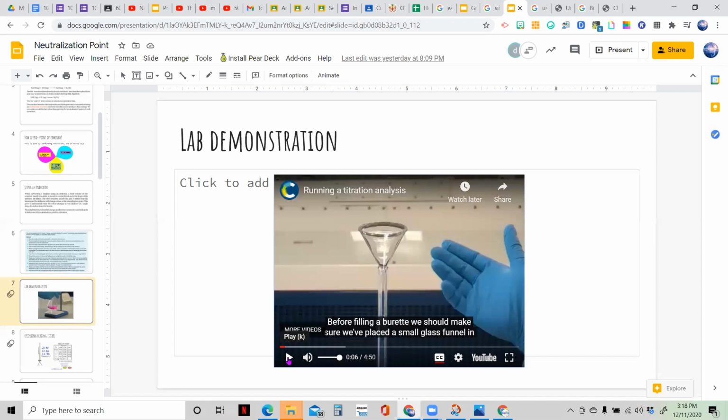This is where accuracy comes in now, because you don't want to overshoot at that point, because it means that your solution that you're creating will not be neutral but be acidic. Why acidic? Because you have now passed being neutral, and the excess acid that you're adding builds up in your solution and creates an acidic environment. All right, so that is why you slow down and only add dropwise.